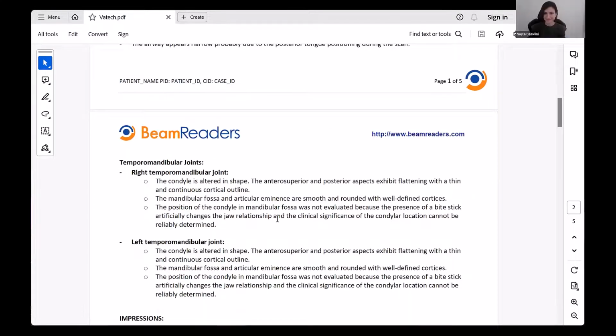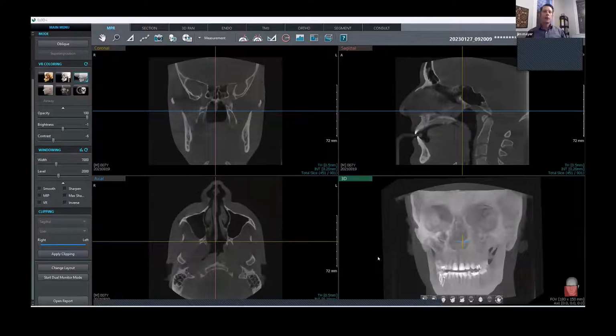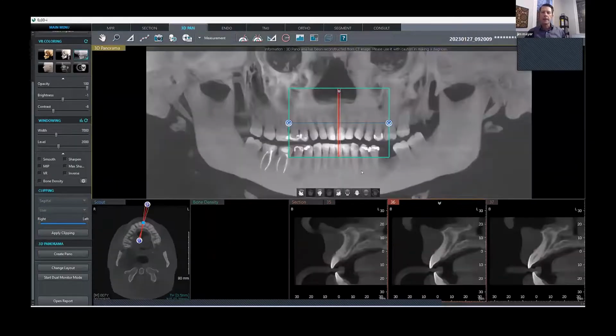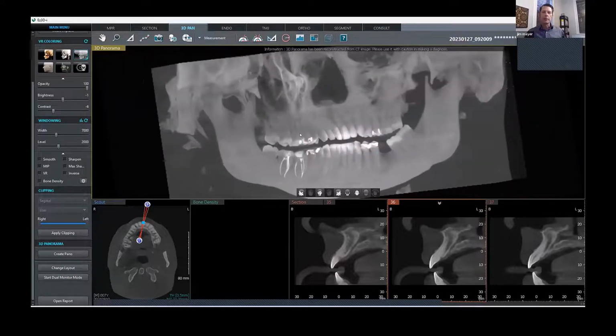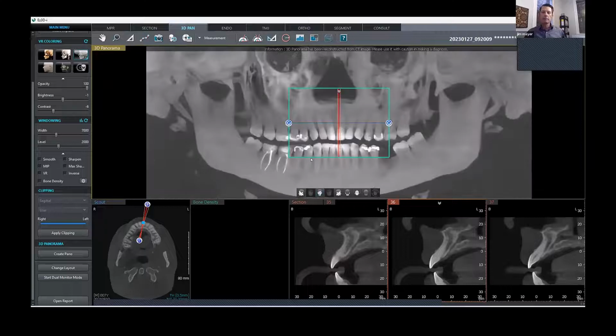Of course. So next, let's look at utilizing some of the tools within the software here. Doctor, you took us through utilizing the NPR for that systematic review and also identified our anatomy in the scan. We also have what's called our 3D pan tab here. And this is a good transition, or a good way to review the scan, and it shows the 3D rendering. And really this 3D rendering has been flattened out into a virtual 3D pan. We do have our target window here.